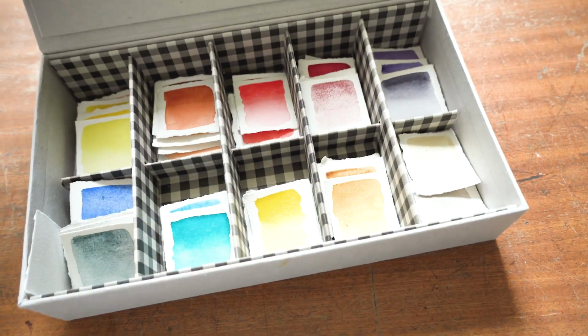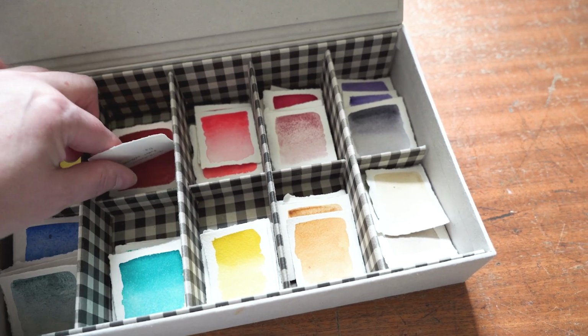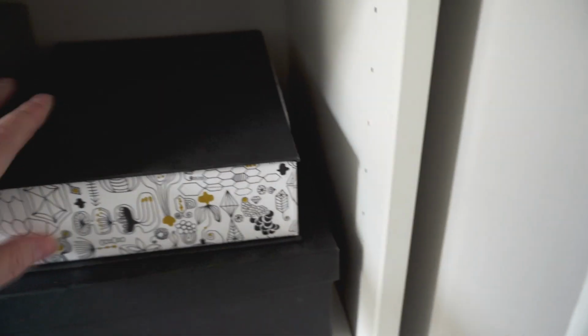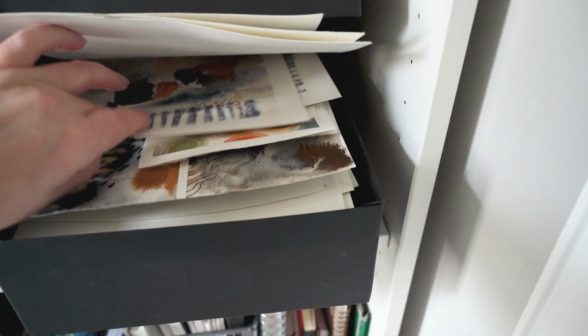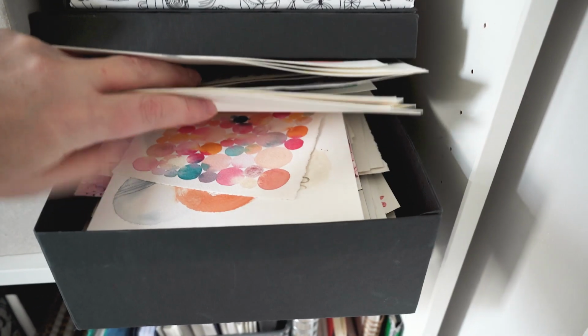Yes, bring this over here. This is a little box I got from IKEA, and I've been using it for storing watercolour swatches. So every paint that I get, I make a little swatch of, and then that goes in here into little colour coordinated sections, and then I can rustle through here and find any colours that I fancy. That's a box for receipts, I won't show you that. And then in here I've got some watercolour paintings that I finished. This tends to be for things that I've recently finished, maybe they're waiting to be scanned, or things that I've done quite a while ago. You might recognise a few in here.